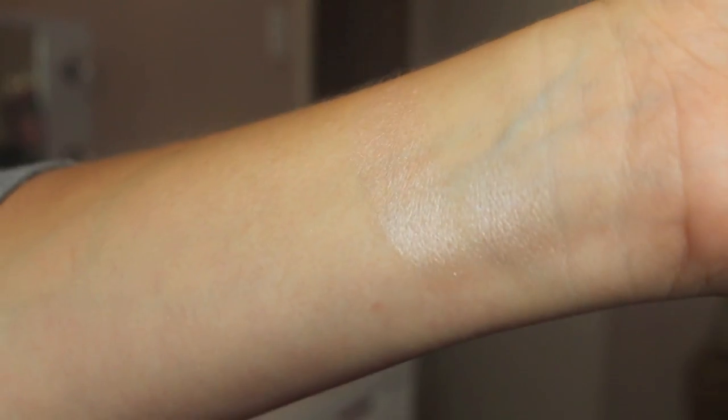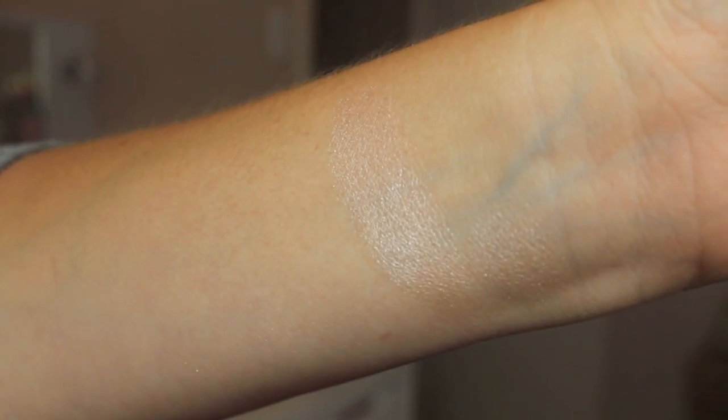For highlighter, it's ColourPop Smoking Whistles. I have talked about this forever. My favorite highlighter used to be Laura Mercier Highlight 01, but this one's a little bit more pow and I really like a super highlighted look. I've just loved a really popping highlight recently and I've got it all over my face right now. This is just so beautiful — best part, it's like five or six dollars. The formula is different; I usually apply it with a beauty blender. It's kind of a cream-to-powder finish. But it lasts on your cheeks forever.